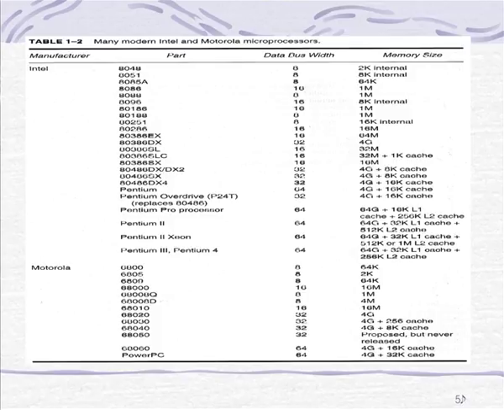Now, this is the diagram which shows the various processors which have been developed till date along with their data bus width and memory size. The memory size means the external memory which can be connected to these processors. Like the 8085 has a data bus of 8 bits, external memory is 64K. Then the 8086, its data bus is 16 bits, external memory is 1 megabyte. Then the 8088, data bus is 8 bits, external memory is 1 megabyte, and so on. The processors along with their data bus size and memory size are shown in this diagram.